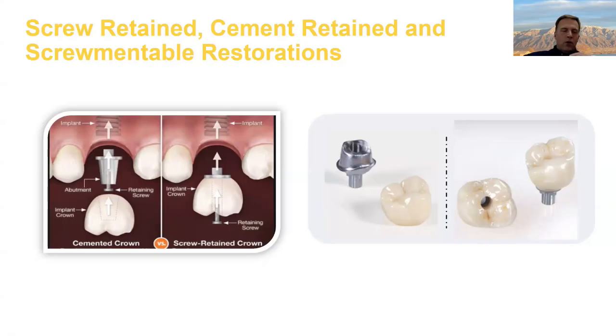perfect solution is what you'd call a screw-mentable crown, for those of you who maybe haven't heard of that before. That's where we make a full-size abutment, we make a normal crown, and then we put a hole through the crown. So when you deliver it, you hand tighten this, do your x-ray, seat the crown, cement it. But then it has a hole through the occlusion. So you can just unscrew that whole assembly and easily clean up the whole sulcus, get it looking nice, and then torque the crown to place with the abutment. It's all one piece at that point, and you fill the hole with your PTFE and composite like you normally would.